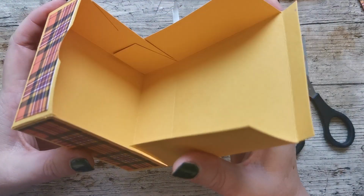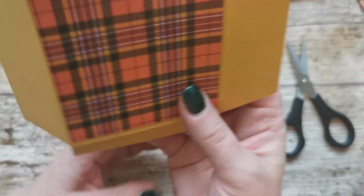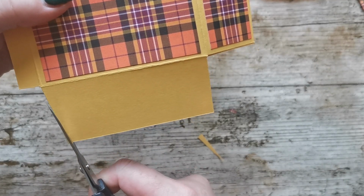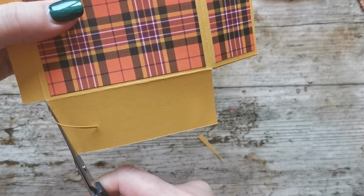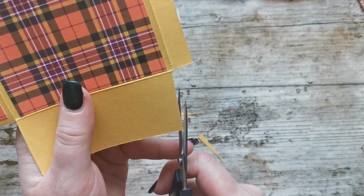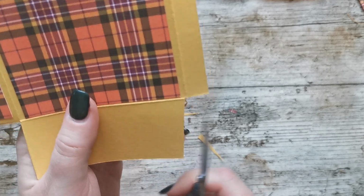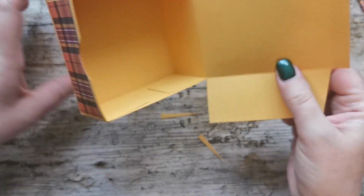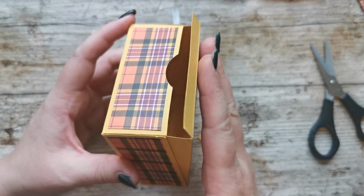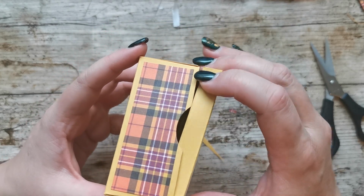So fold them in. Still need some more. You could probably take a decent enough chunk off, but I just prefer to do it little by little because we want this box to close quite tightly shut. Let's try that. There we are, much better. Now that fits in. It's quite firm, and then we'll poke that flap in as well.